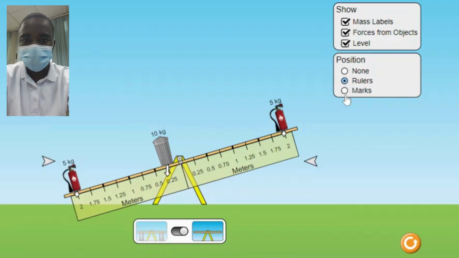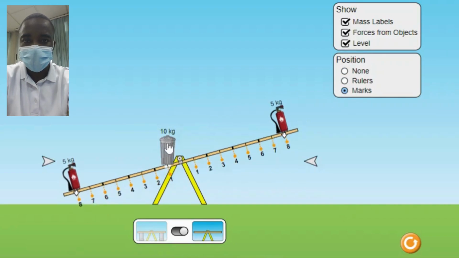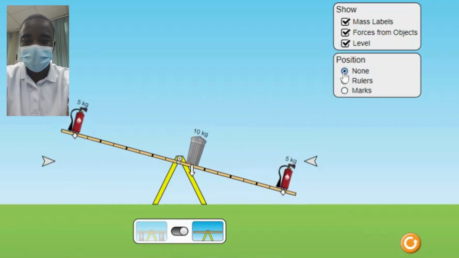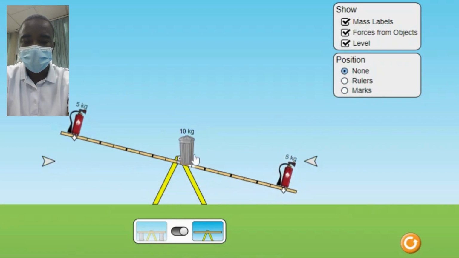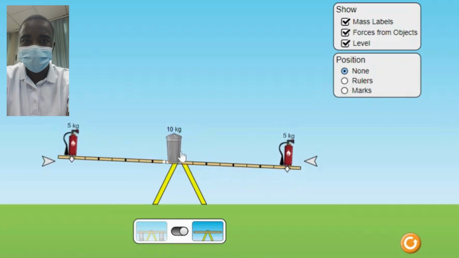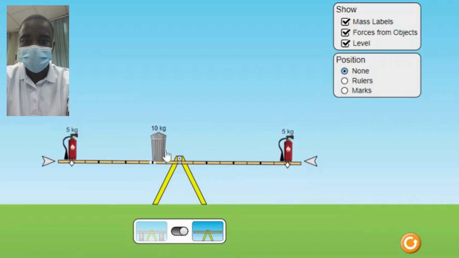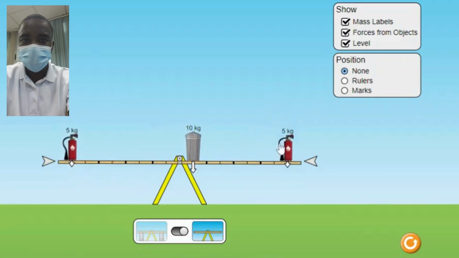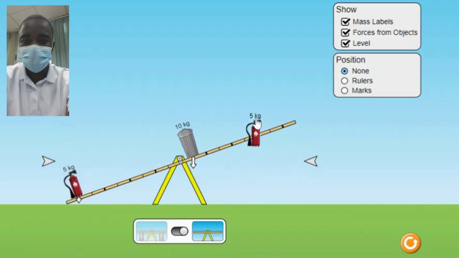The Balancing Act simulation begins by introducing the concept of balance on a teeter-totter. Balance is achieved when the torques, rotational forces, on both sides of the pivot point are equal. This means that the product of the mass of an object and its distance from the pivot point, lever arm, must be the same on both sides of the teeter-totter.